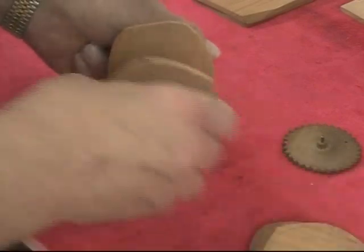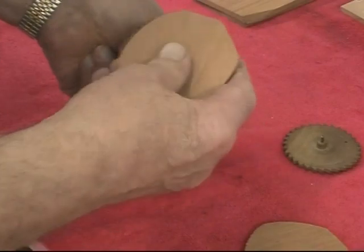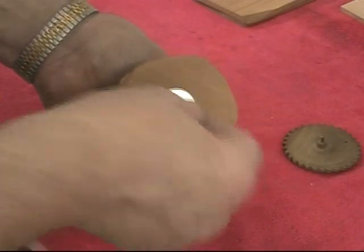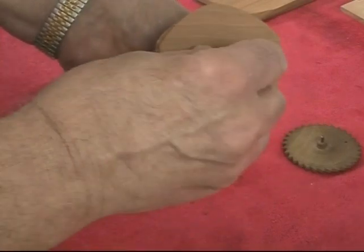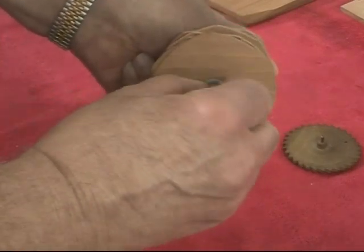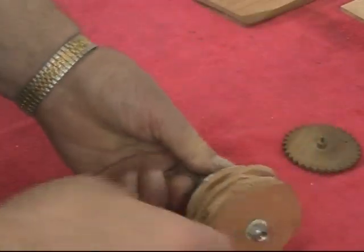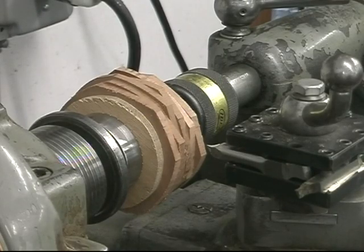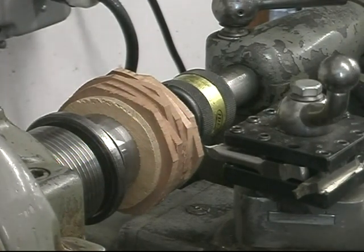So we'll stack the gear blanks, and that washer's not quite right, but a washer and a nut to hold them. So then I'll put these in the lathe and turn the outside diameter to this. All of my turning is done on this 1965 South Bend lathe.